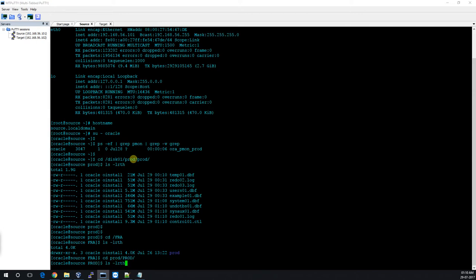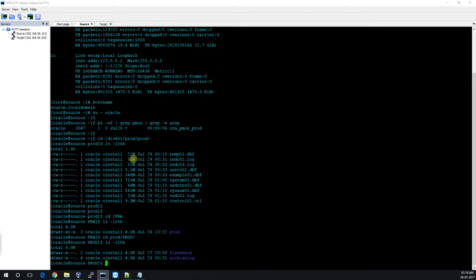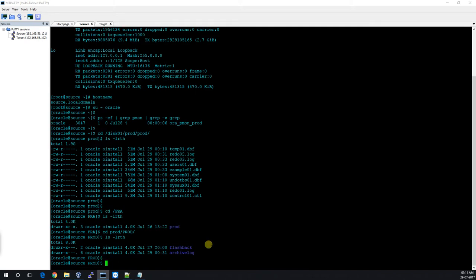This is the FRA location of prod. FRA is enabled, so two folders are automatically created: archive logs come in this folder, and flashback logs come in this folder. One more thing I need to remind you: right now there is no backup folder. If we take a backup, by default it will come here because FRA is configured, and the folder is created automatically.